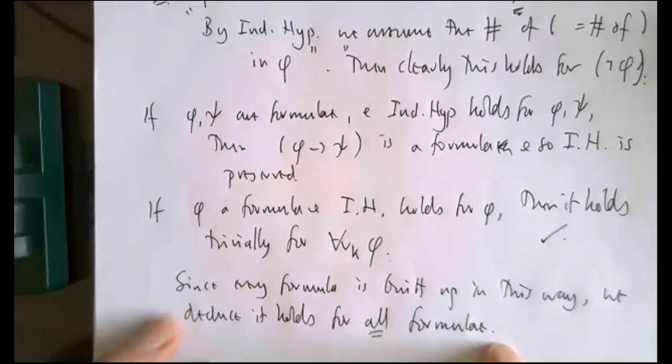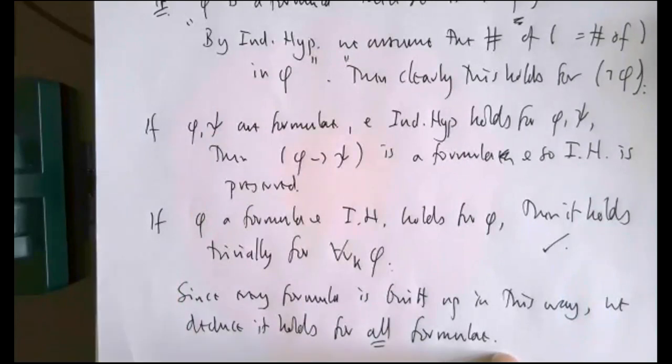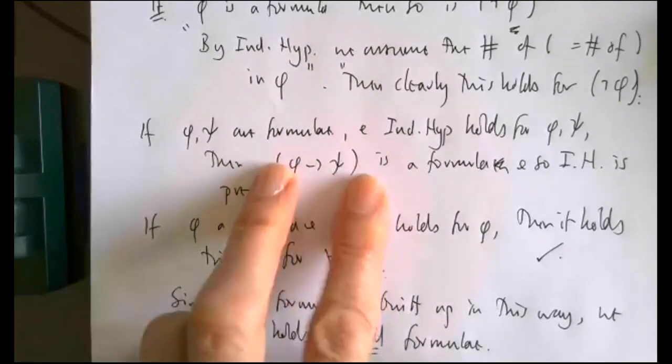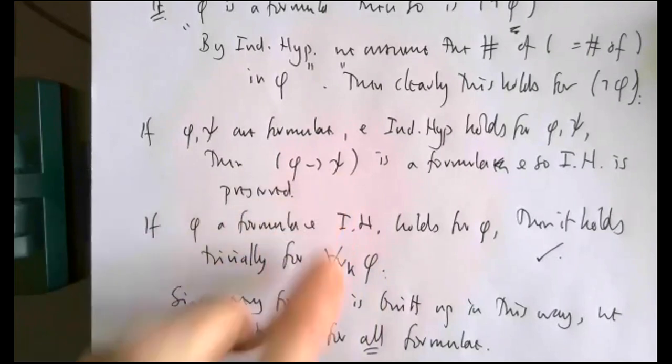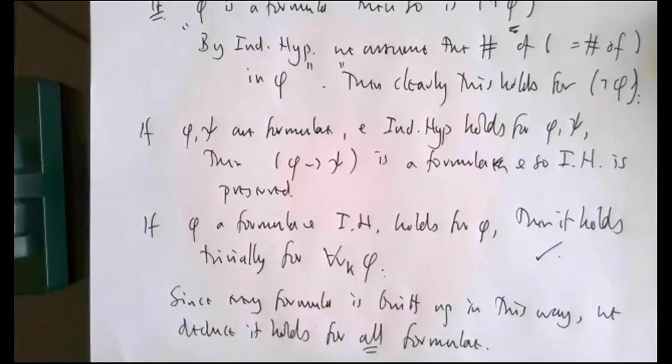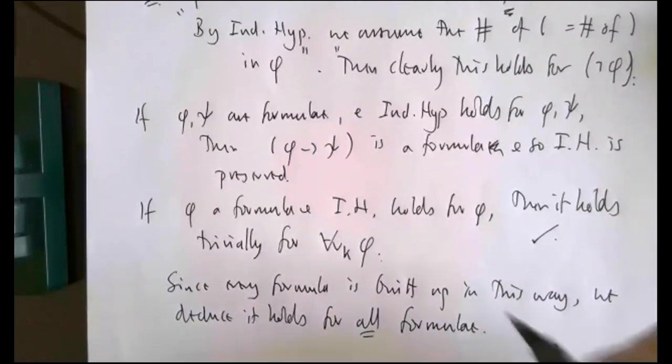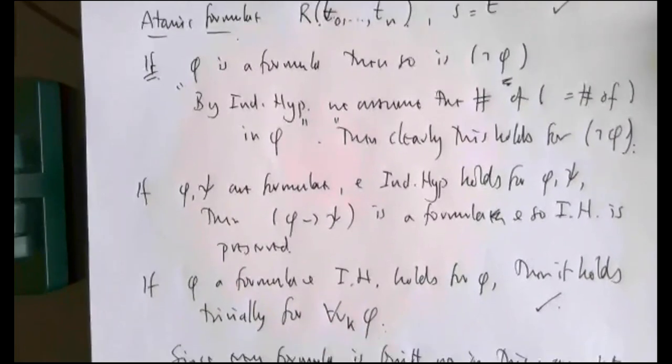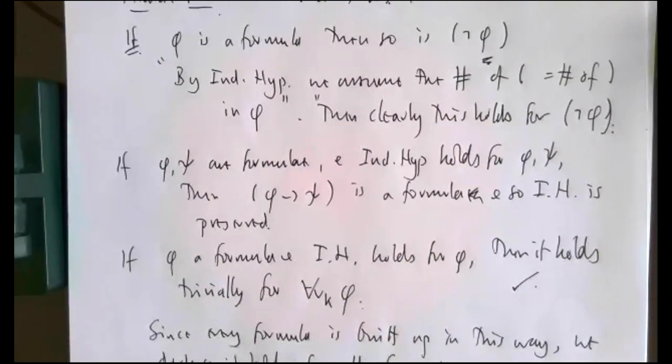So in a sense, this is a proof by induction on the complexity of formulae. We've just suppressed the number values of those complexities because it's obvious what we mean. This is more complex than the phi and the psi, and this is more complex than the phi here. So I would classify this as a proof by complexity of some property of formulae, done inductively. I hope that answers that question.